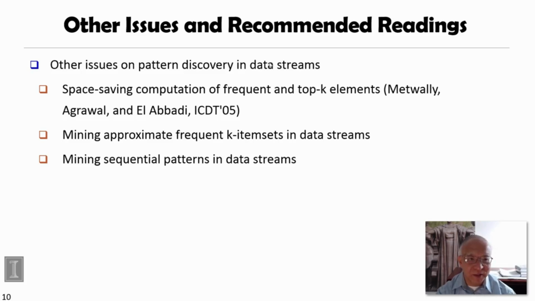But we are not going to discuss this in more detail. Another interesting thing is in this lecture, we only discuss frequent one item sets. That means frequent single item, we discuss how to mine the approximate one. Actually, in Manku and Motwani's paper, they also discussed frequent K item sets, how to maintain counter, how to do lossy counting. But due to limited time, we will not introduce this algorithm. You may like to read the paper by yourself.